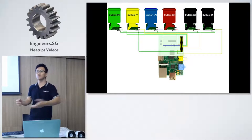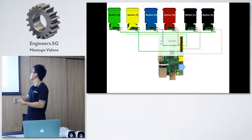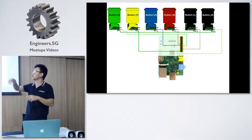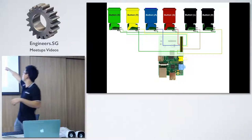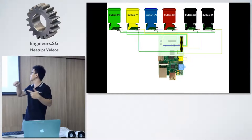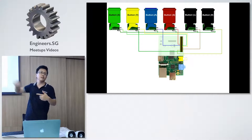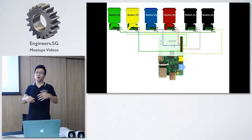And I didn't know this. I took this for granted because I only played the game. When you actually build it, you realize that it's a very ingenious device of just pressing a switch and closing a circuit, because all these micro switches are open circuits. So if you know your basic electricity, only a closed circuit will allow current to run through. And that flowing current, when you press the switch, will be detected as input on the GPIO. So that's how a button works.